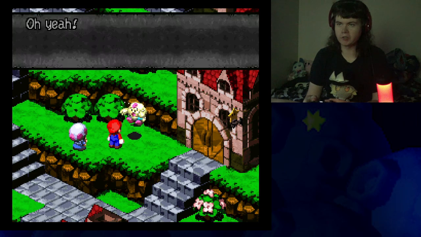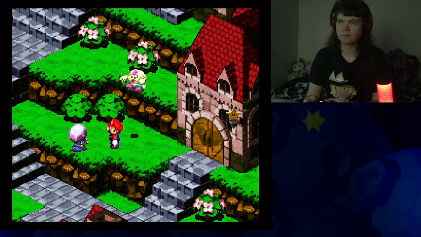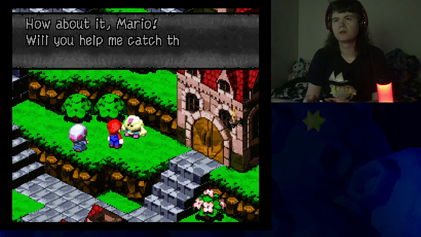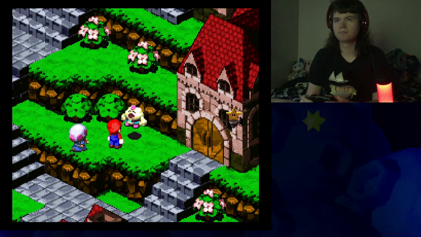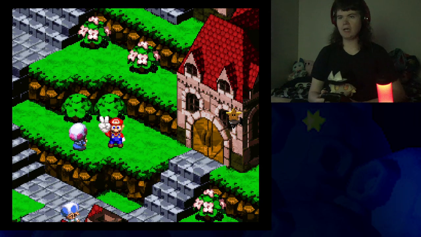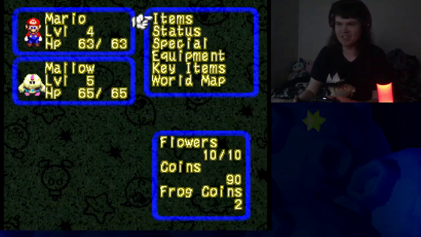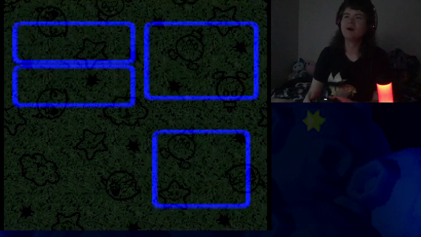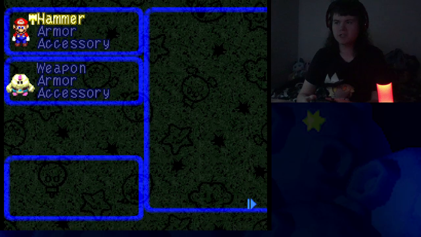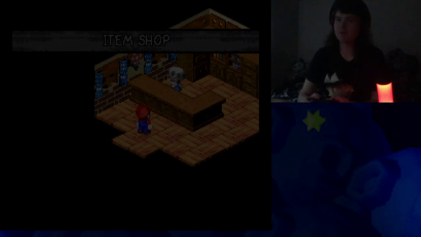Mallow starts with 20, so I guess we'll see how much he starts with in this. It's nice that it plays the Nimbus Land theme here. That's cool. I'm honestly really happy that ever since the remake, people have really started to love Mallow. He has 65 compared to 20. Wow, Mallow sure got a buff, that's for sure. And he's actually a higher level than me, too. That's even crazier thing, in my opinion.